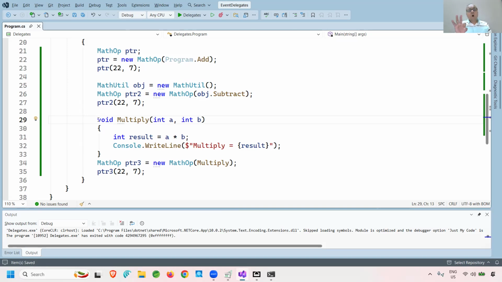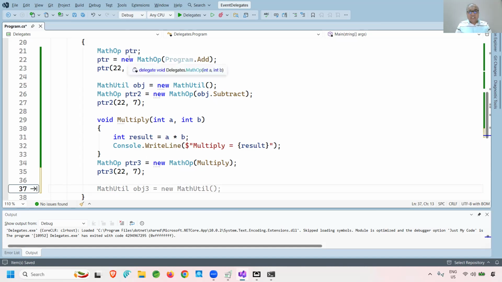Have you noted that all 3 times I have initialized the delegate reference using the new operator? Now let me tell you, from C# 2.0 onwards, writing this new MathOp is not compulsory. Meaning you can directly initialize the delegate reference to the method name.